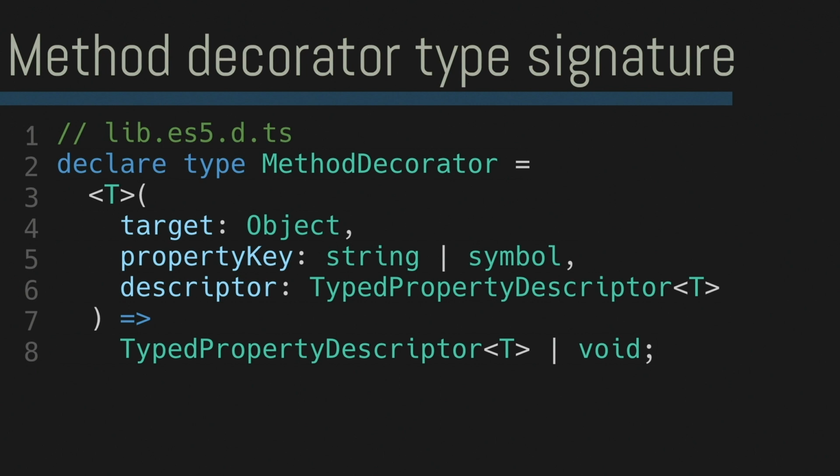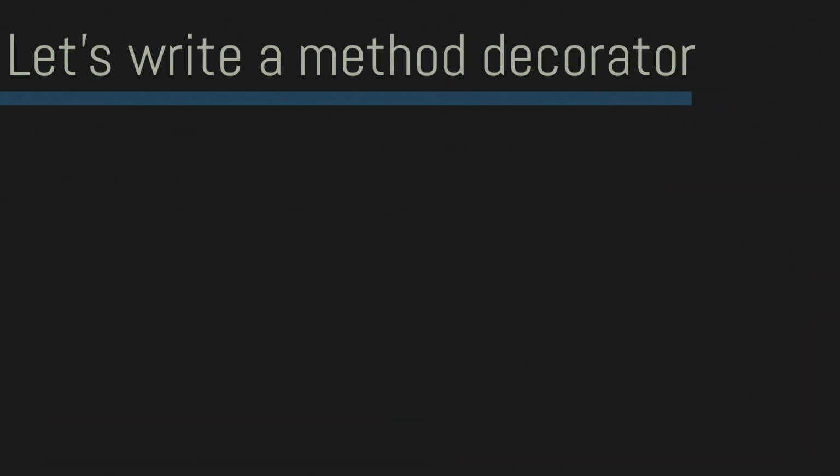So we keep following the same theme of function that returns a function. Everything that kind of comes in is the same thing as going out. And this is where we start getting into that idea of metaprogramming, where it's just data about data, functions return functions. So let's write a method decorator.